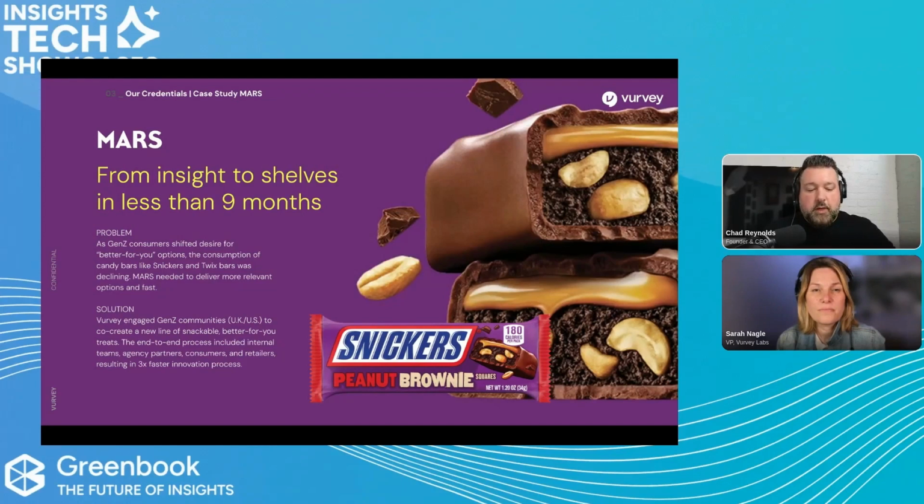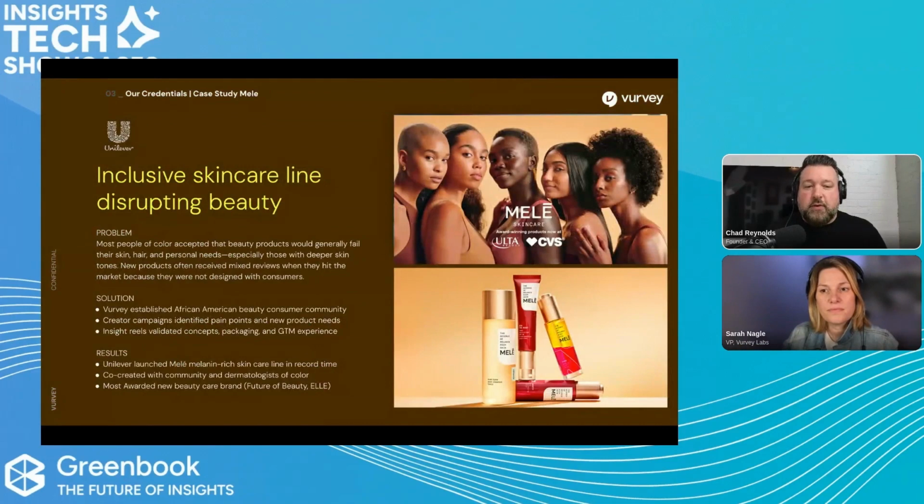And then I just want to touch on a couple quick case studies of how this is getting applied. For a lot of teams, we're not necessarily siloed into only insights. That's typically the teams that are embracing a lot of this change and moving everything from early stage insights through concept and product creation with our innovation team, and actually moving it through testing in home, in store, and the market launch. So kind of moving through the entire process very, very fast to allow all teams to collaborate, have full access to agents and full access to the data that we're collecting, but having material impact at the end where you can launch better products and ideas because the consumer now can be embedded every step of the way through this.